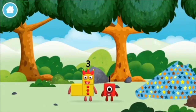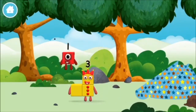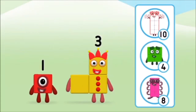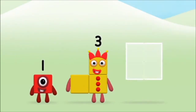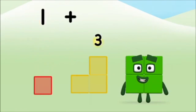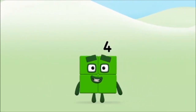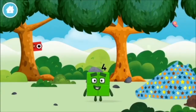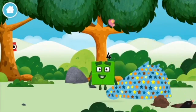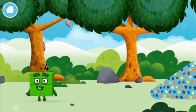Which number block did you find? Which number block do you think adding these together will equal? Great! Can you add the number blocks together? One plus three equals four. That's it! You made number block four! You made a new number block! I am four! Have we met the four? You found a number block!